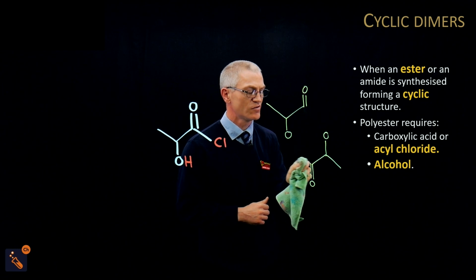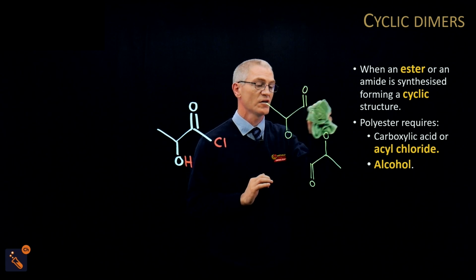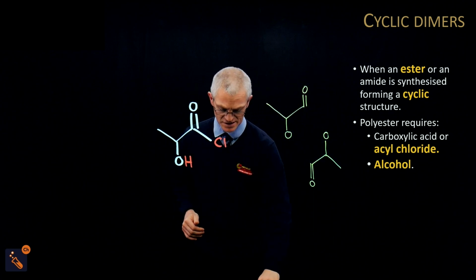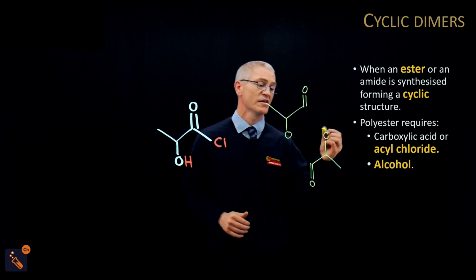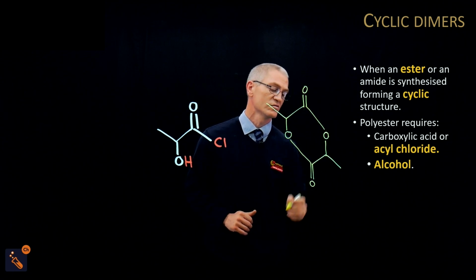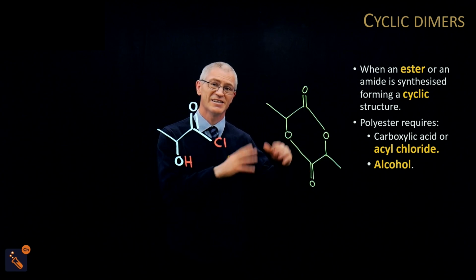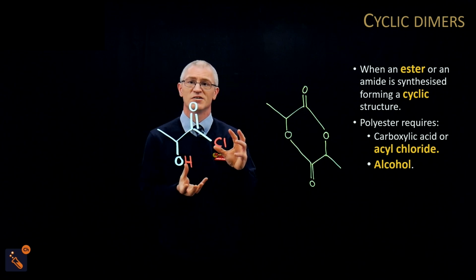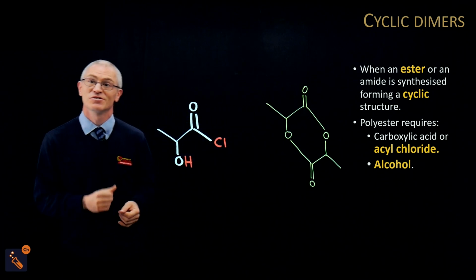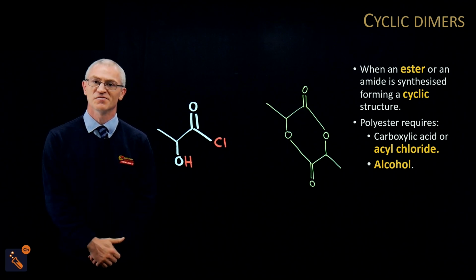Condensation reaction, it's got rid of that HCl, so there we go. And then all we have to do after that is join it all back up again. So that means that will go to there, and that means that will go to there. And I formed the same cyclic dimer that I did in the last one, this time removing the HCl. Again, still a condensation reaction, and still producing a cyclic dimer. Now we'll go into further examples of cyclic dimers with amines in another video.